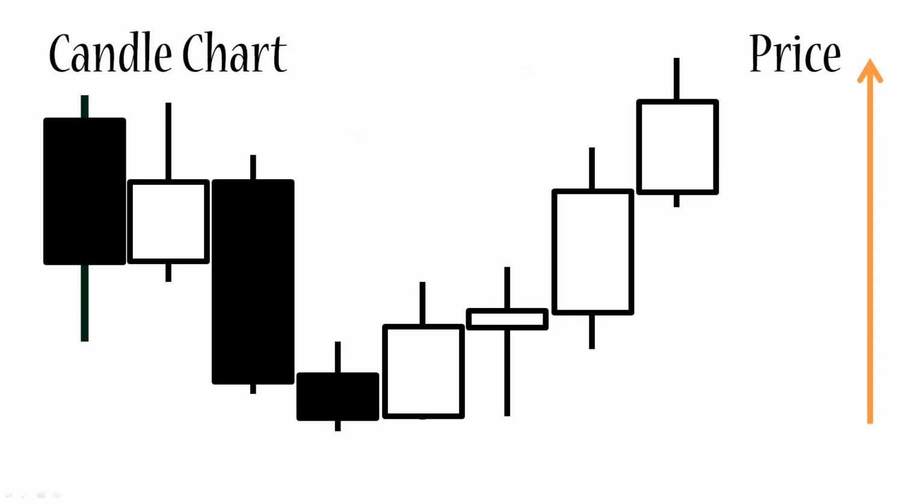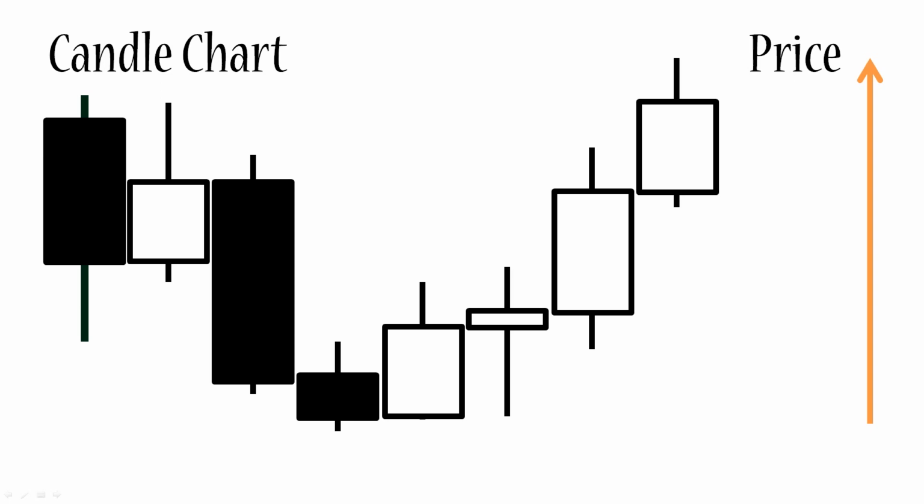In front of us we have the same chart, but now it looks different. Instead of vertical bars and horizontal dashes, we've got these rectangles with lines sticking out of them at the top and at the bottom, and some of the rectangles are hollow and some of them are filled. In essence, this chart carries the same information, it's just visually represented differently. First thing that we can notice is that because of these vertical lines, some of the rectangles actually do look like candles, and that's why it's called a candle chart.